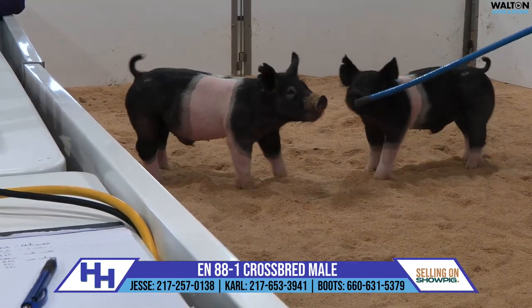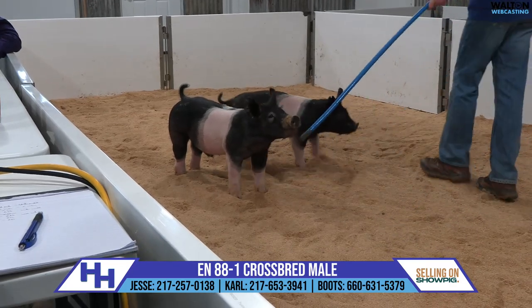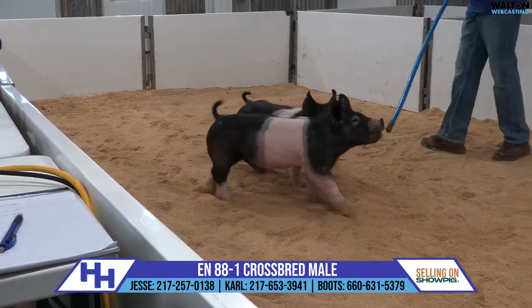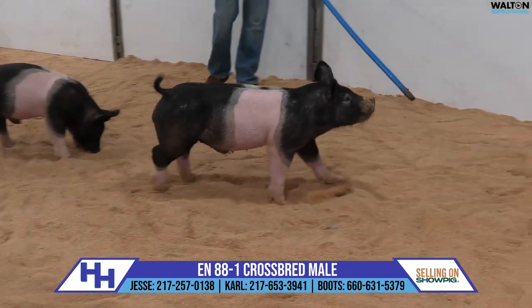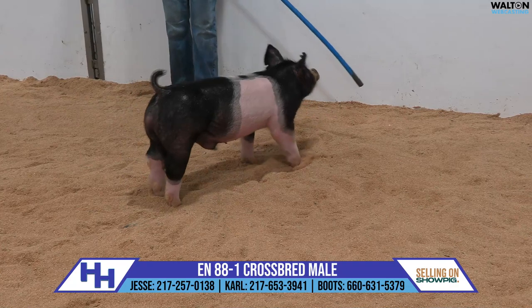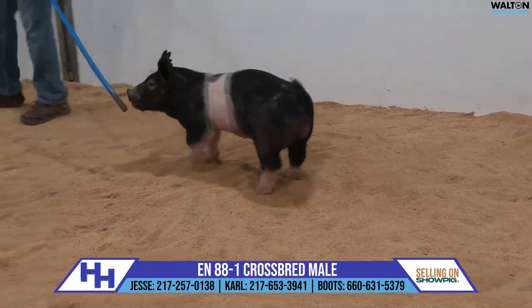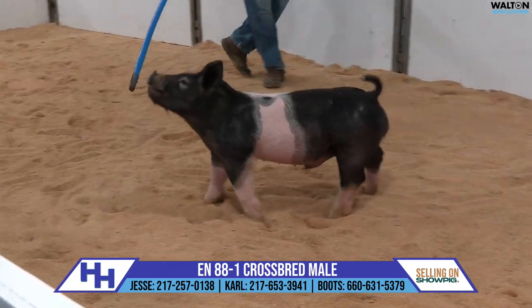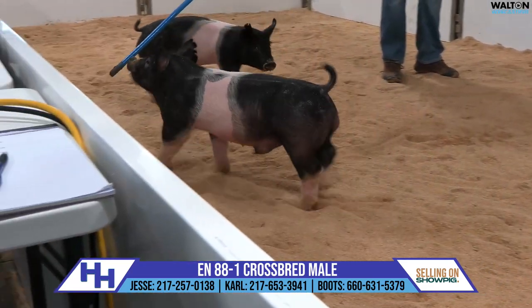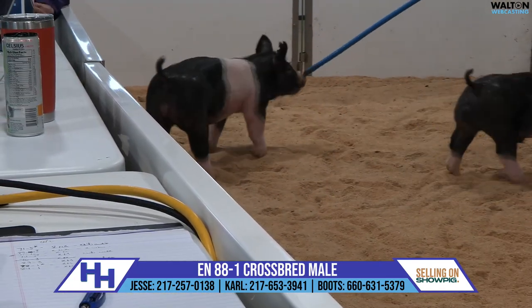The mother is actually a very good young blue sow. She's a Steel Town Provoked, Dirty Secret. That Provoked sow would have had the reserve middle at Iowa a couple summers ago for the Opine family. The grandma sow, the Dirty Secret sow on the bottom, I think to this day is still the heaviest structured Dirty Secret sow we would have had. She was blue, 240-10. She was incredible in her skeletal makeup. You can see that in these pigs still breeding through.